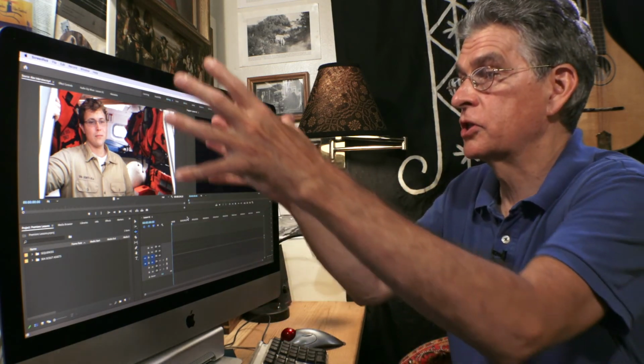Now, when a lot of people start editing, they will do so by just taking whole clips and dragging them onto the timeline and then whittling them down to size on the timeline. But often that doesn't make sense, because quite often you have clips that are way longer than what you actually want. And so we pre-trim them in the source window. It's kind of like when you go to the lumber yard or Home Depot and they have these huge pieces of wood that are much bigger than you really want. So often you have them cut it roughly down to size so you can put it in your truck or your car to take it home. We do sort of the same thing here.